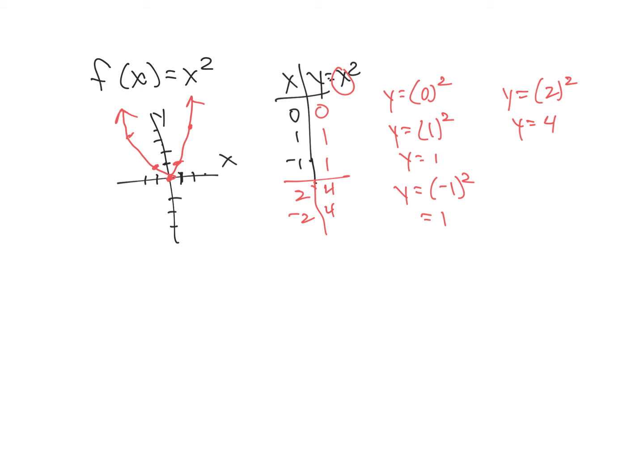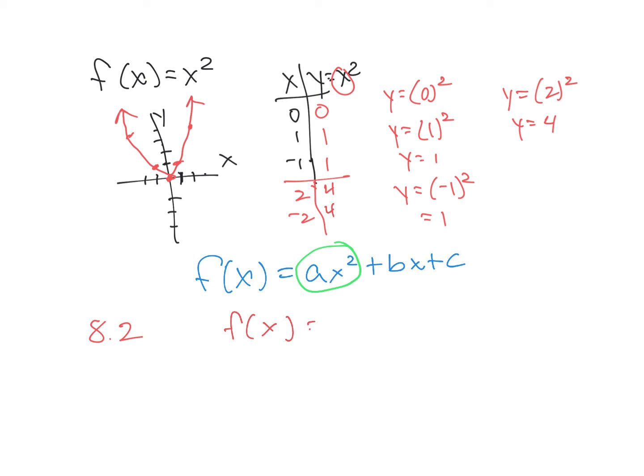So now today, we were talking about how this is talking about quadratics, ax squared plus bx plus c. Yesterday, we talked about just ax squared, and how that affected it. Now we're going to talk about today in 8.2, the f of x equals ax squared plus c. What we're going to look at and notice is, what does a c do to my graph? Okay, so we're going to look at some examples there.